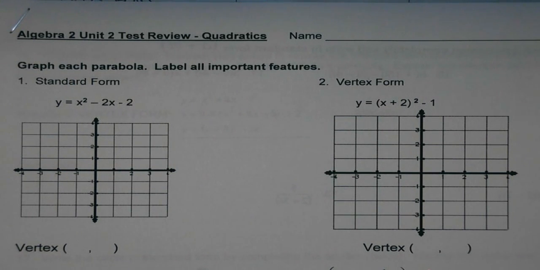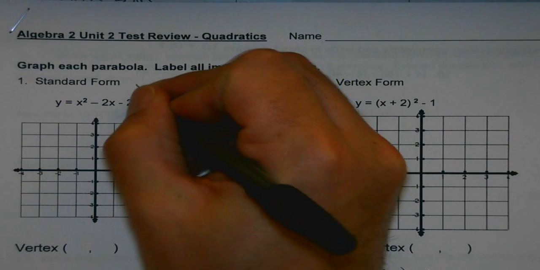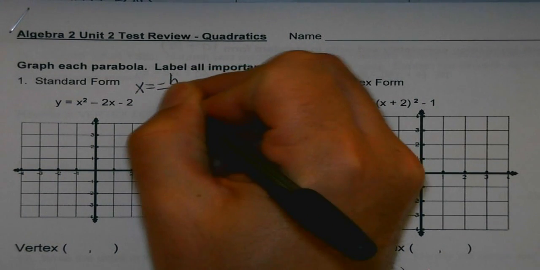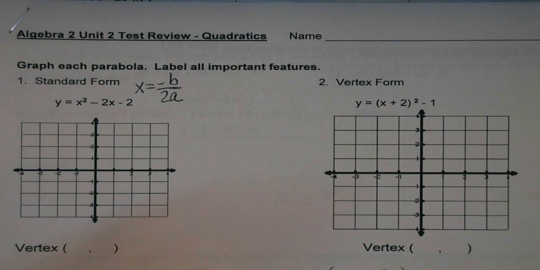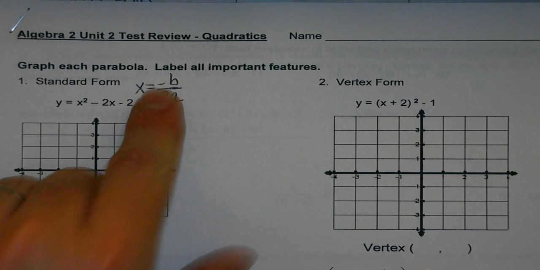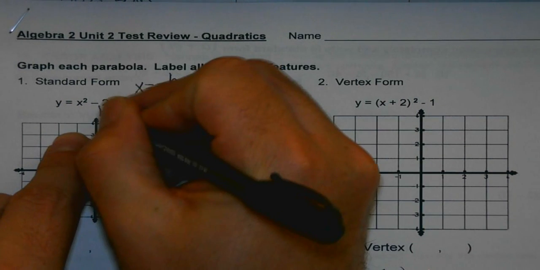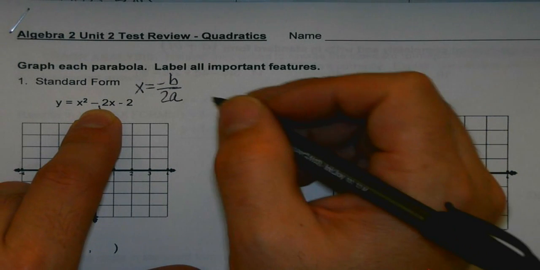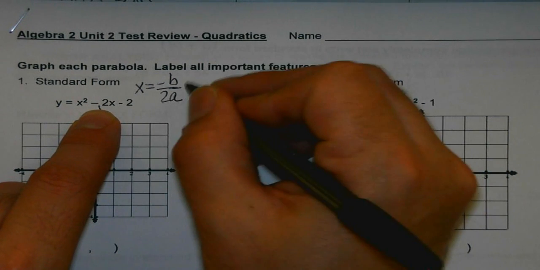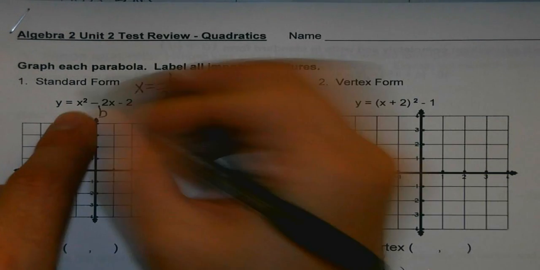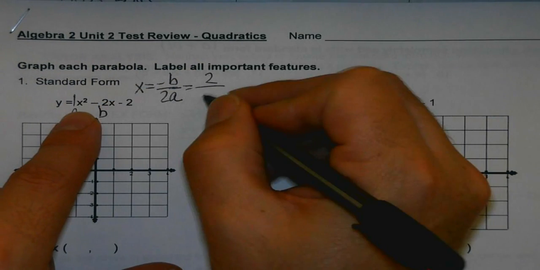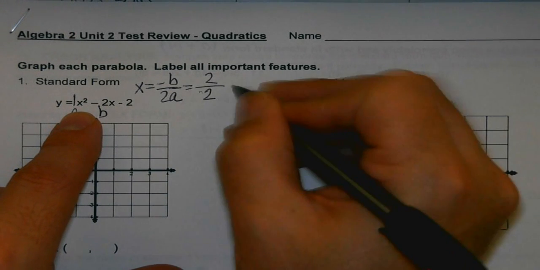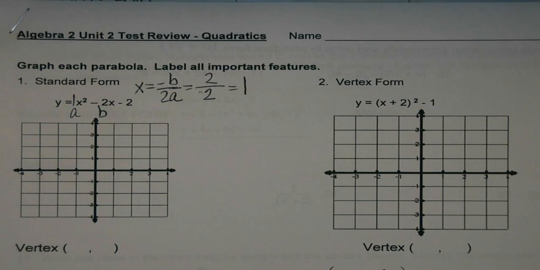Again, we got cheat sheets for this, which I am not going to be referring to because I'm doing my practice and I know what I'm doing. So when we're in standard form, we start with x equals negative b over 2a, or the opposite of b. Since my b value is the value in front of x, the opposite of negative 2 would be 2. And then my a value is the value in front of x squared. So 2 times 1 is also 2. So my x value is 1.